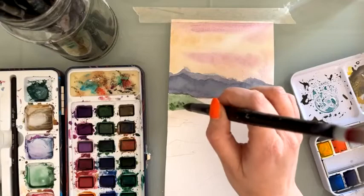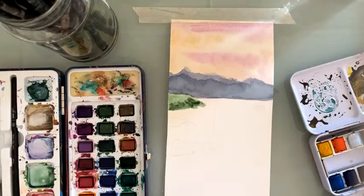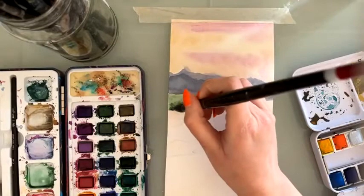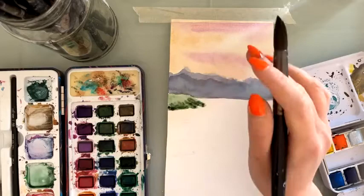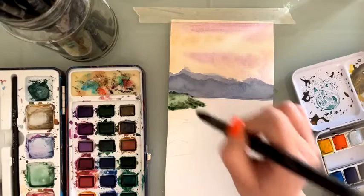So like I said, today we do some heavy washes because we're not painting detail, which is fine. We're looking for this nice watercolor effect. When you're painting fine detail, it's good not to have too much water on your brush. But since we're not painting fine detail today, and we're doing more of an abstract landscape, we can have more washes, more water on the brush.